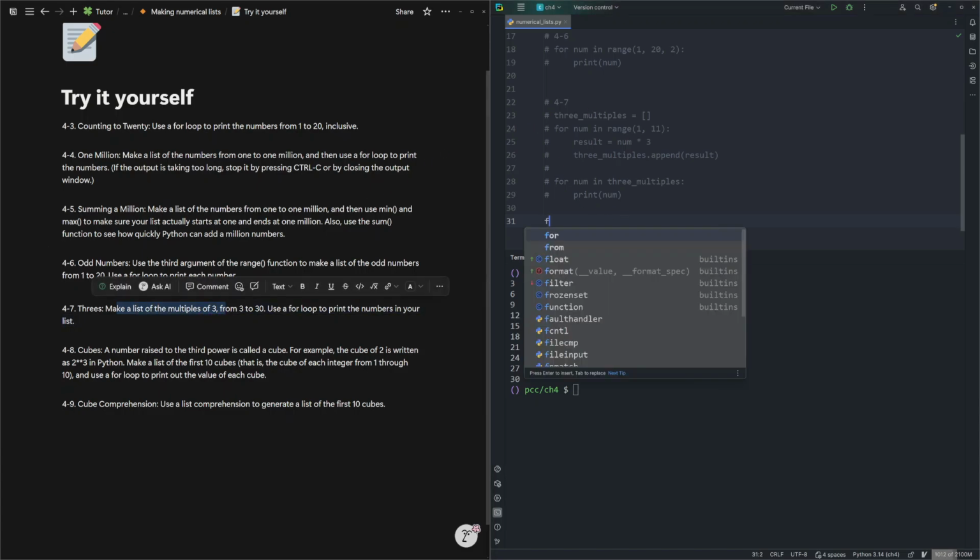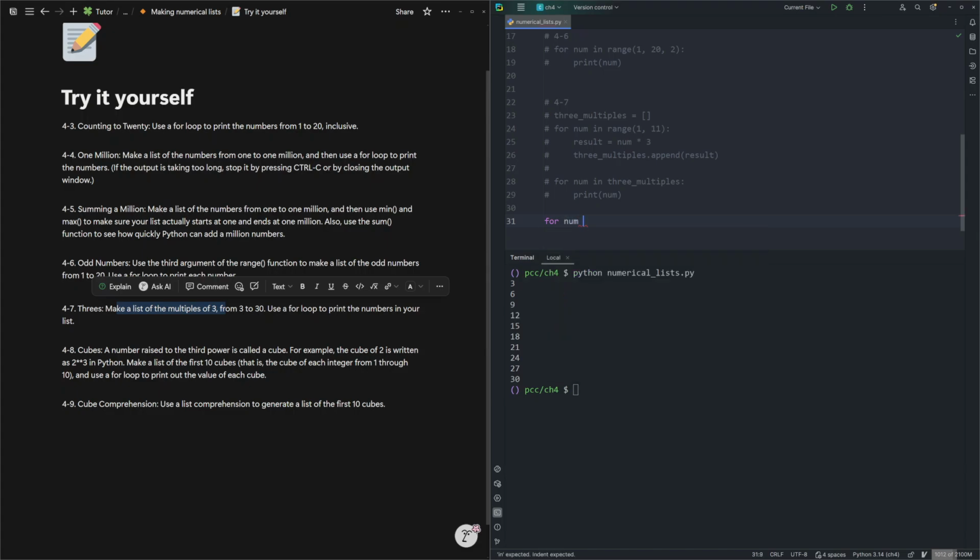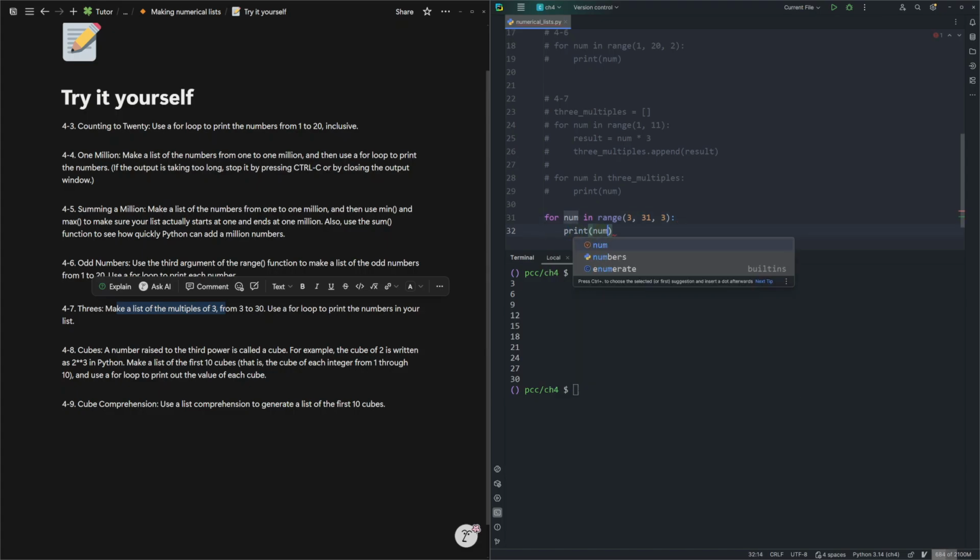But if you don't want to create a list, you can just use range with a step. For num in range, start from 3, go to 31, and make jumps of how many? 3, I guess. Let's see. Print num, and we should see the same result. Python numerical list.py. We got the same result.